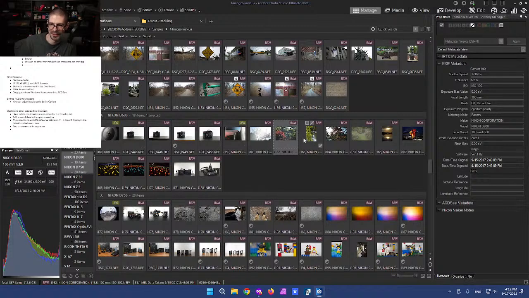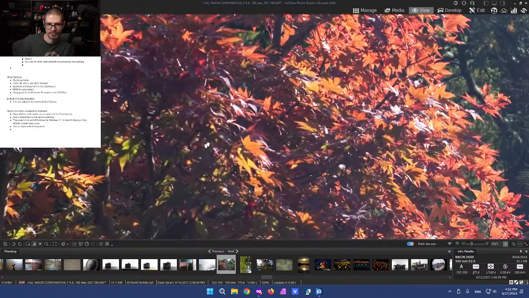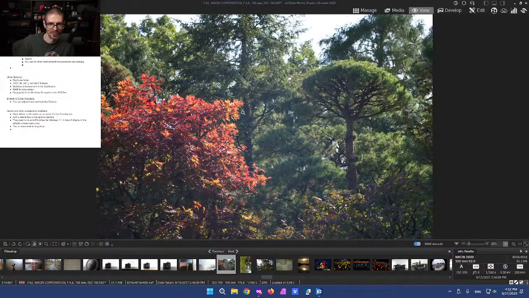I don't even know what lens this was. 100mm f2. I don't know. Let's see. It looks like an older lens, quality wise. I don't remember what lens this is.